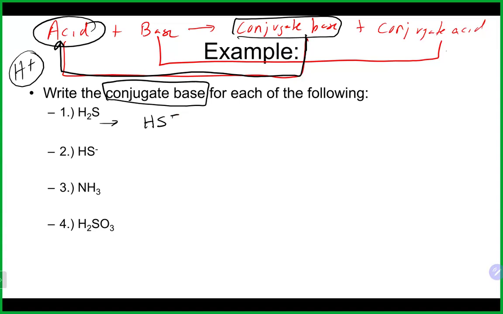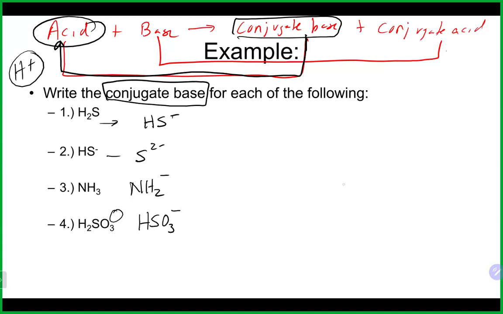We then go to HS minus and take off the H. We're left with a sulfur. It already has a -1 charge, so we lost the positive, so it becomes one more negative, and ends up at a -2 charge in this case. NH3, we're going to take off a hydrogen. That's going to leave us 2. Again, it was neutral, so when we lose the positive charge, it's going to become one more negative, and it will be NH2 minus. And H2SO3, once again, going to take off one hydrogen, leaves us one hydrogen. Everything else stays the same. It was neutral to start with, becomes one more negative, and we'll end up there. Any questions on any of those there?